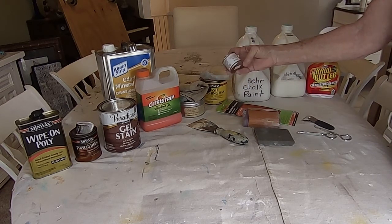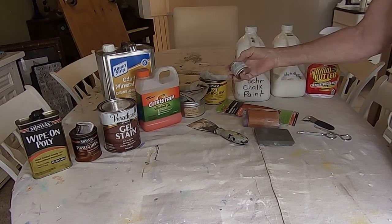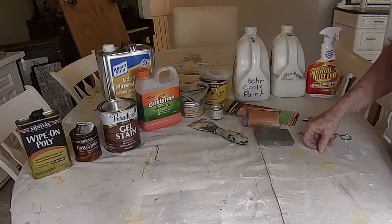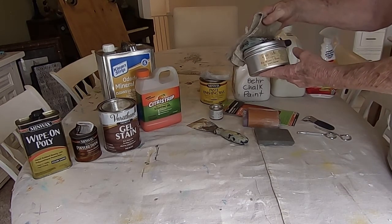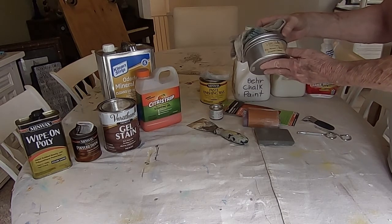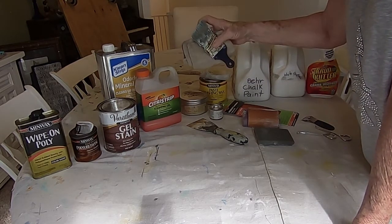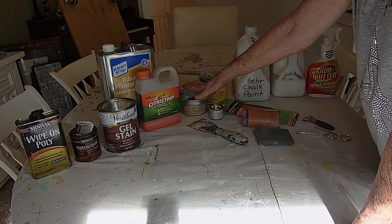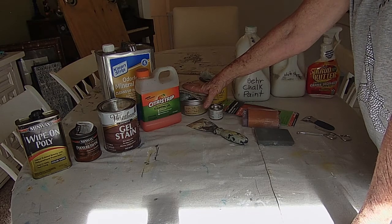Then I put some bronze gilding wax, this is by Dixie Belle, on the hardware for the drawers. So I rubbed that on and polished it before I put the hardware on. Then inside the drawers I did Dixie Belle's Big Mama's Butter. This comes in different scents, but this one's Suzanne's Garden, and it's very potpourri smelling. I just use an old brush to brush it on good and then wipe the excess off with a cloth. You also want to use that on the drawer runners so that it makes them slide nice, but it also makes the drawers smell really nice and it conditions them.